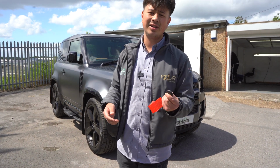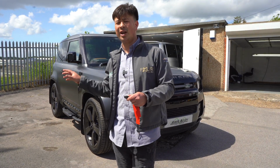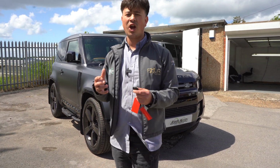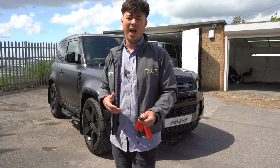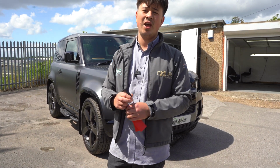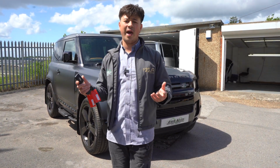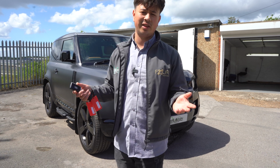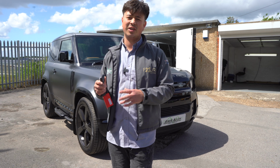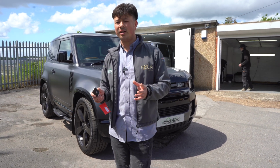Now, the second layer of immobilization is through the OBD port, and that's going to prevent anyone from breaking into the car, plugging into the OBD port, coding new keys onto the system and then taking the car away. Because to be honest, a lot of the thefts that happen these days, the majority of them, people are still left inside with their tracker tags or their car keys. They don't generally take the vehicle's keys, they just break in, hack into the keyless entry system, and away they go. So that's pretty much the tracking and the security system.